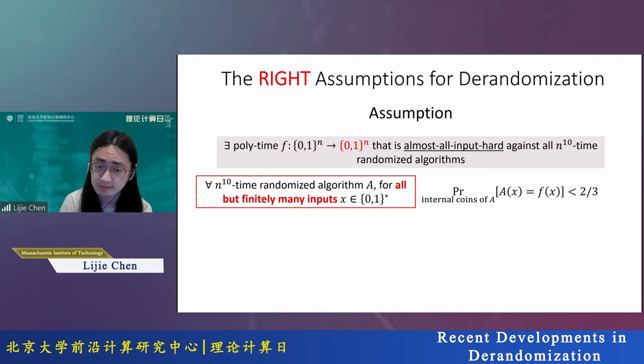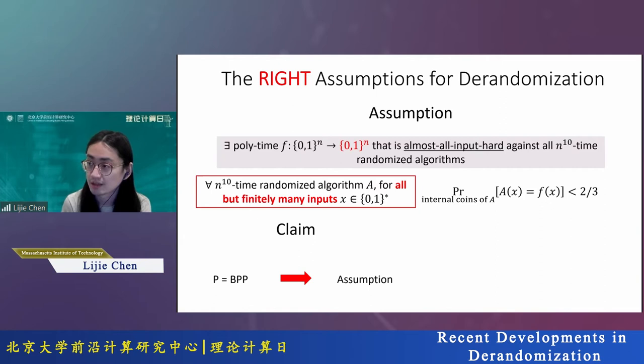Okay, this may sound pretty strong, but you can prove that if P equals BPP, then it is true. The proof is actually very simple because if P equals BPP, you have derandomization, then every uniform algorithm A can be derandomized. Then F can just do some diagonalization. For every input X, it enumerates the first log n programs and tries to output something else. Everything still works if you are mapping n bits to n to the 1,000 bits, and in that case it's much harder to get correct. I'm mapping n bits to n bits just for simplicity, but you can think about mapping n bits to any polynomial number of bits.